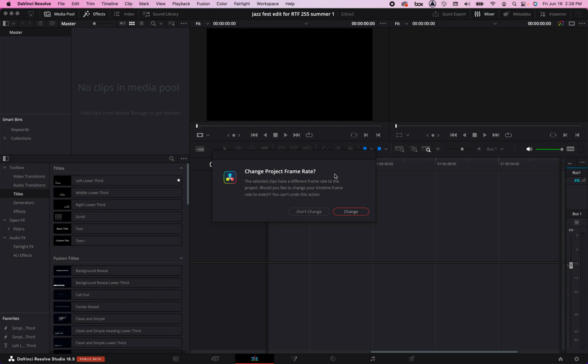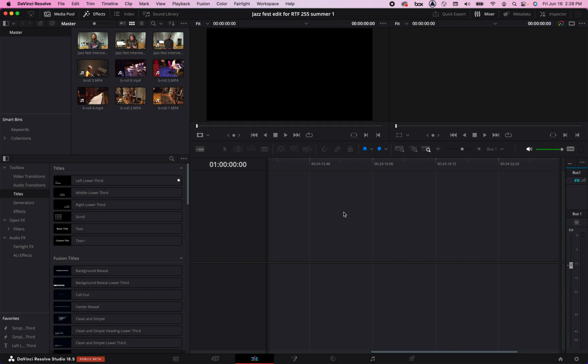It's going to ask me if I want to change the frame rate. You're going to say yes. Hit Change Frame Rate. Basically, what that does is it gives you the ability to match the frame rate you shot in. So if I shot in 24p or 30, that's what that is. If we chose 24p when we were shooting, which in most cases we will, then when we edit, we want to edit in 24p. There are going to be times where you're going to change it, but not right now.